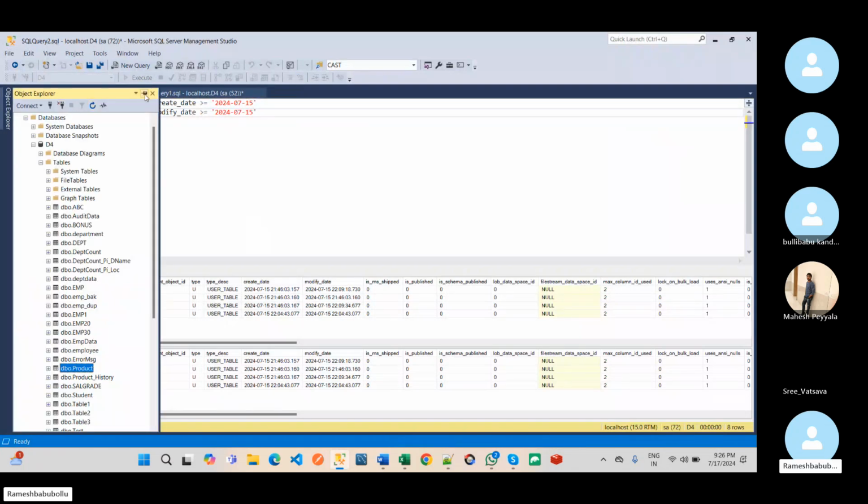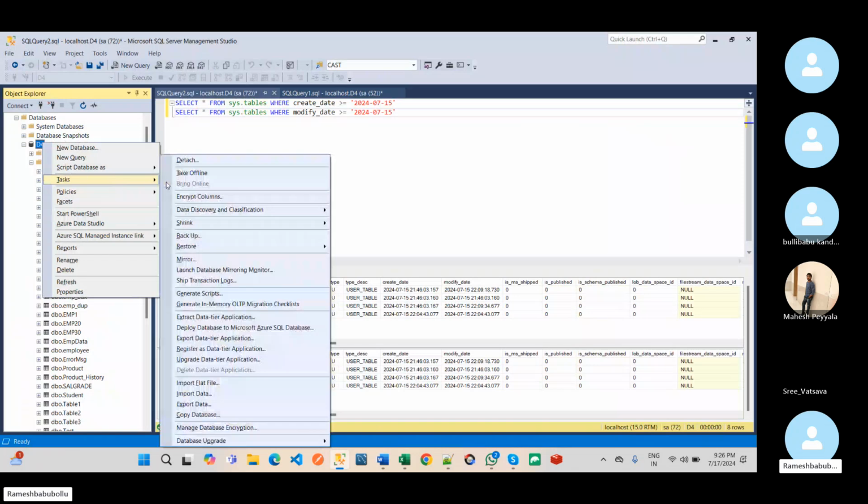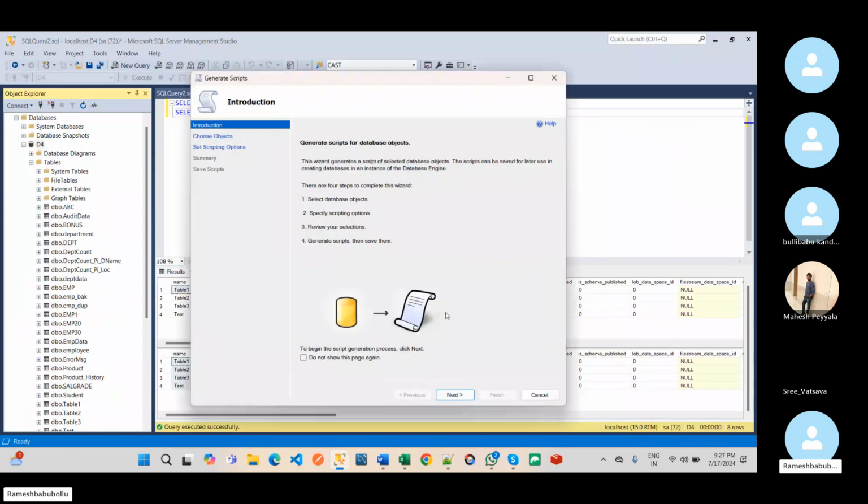Right-click on the database, go to Tasks, and here you can find Generate Scripts, and click on Next.